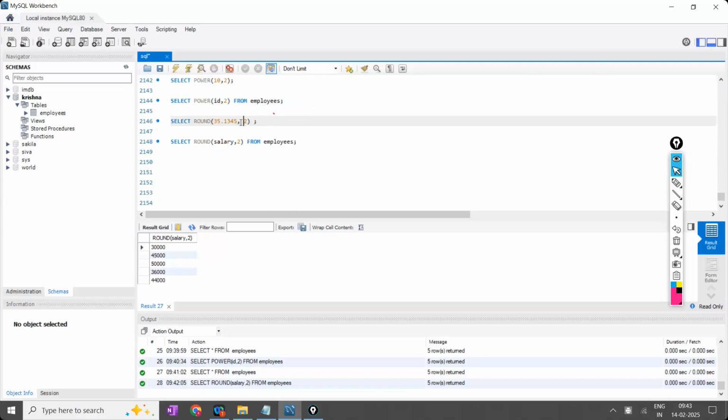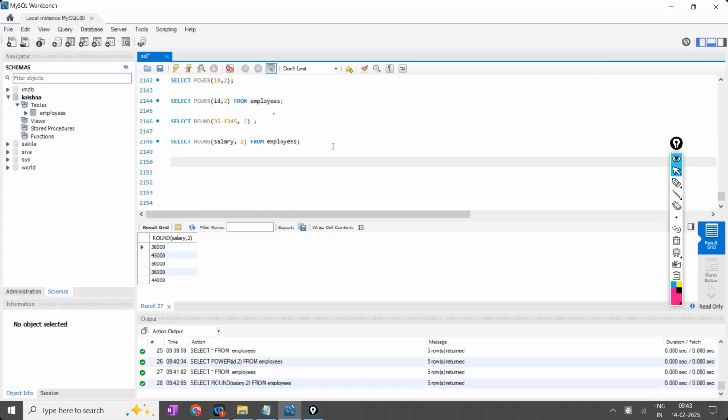What is the difference between this one and this one? In the above case, it has been done for a single value. In the below case, it is applying on the column. The value you are replacing with the column name. Single value means single value, multiple values means column name from the table. Simple. Is that clear now?